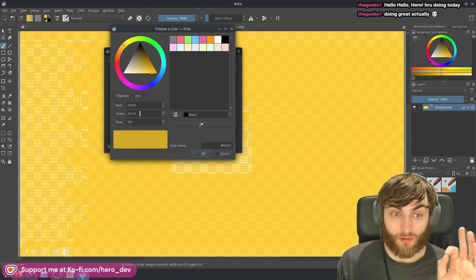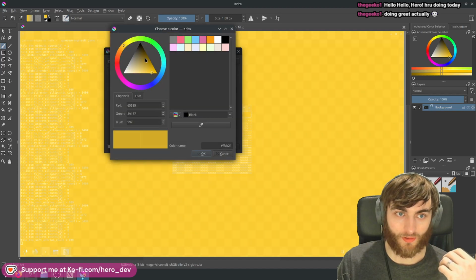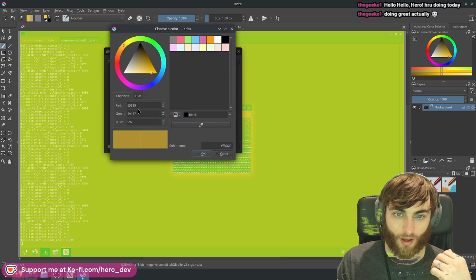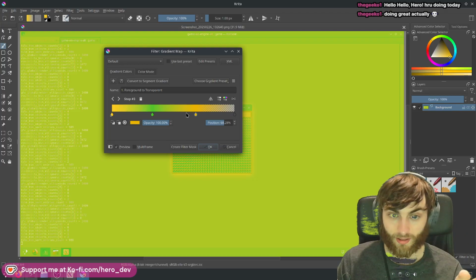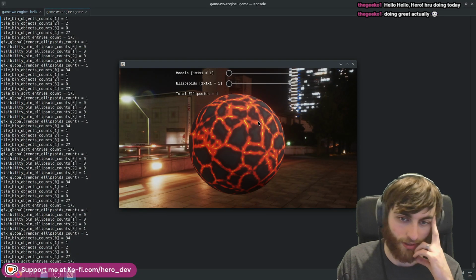Then at the end, there's a gradient step. You can imagine 0 being down here and 1 being up here. You'll be able to select a bunch of different colors for each height. So you can imagine this is the low area of the material, and this is the high end of the material, and you can pick. It works exactly like this, where we have these edges, and then it's interpolated between the edges, and that's all we're doing for shading.